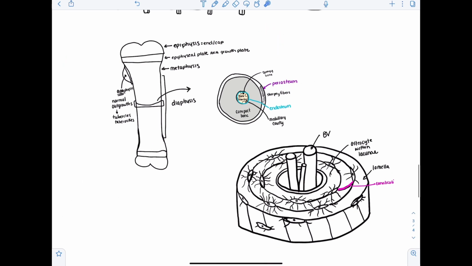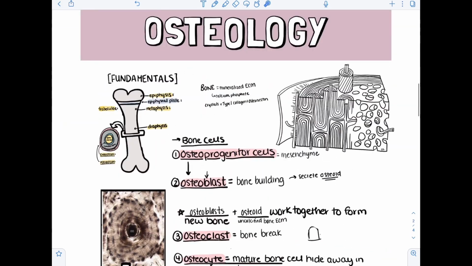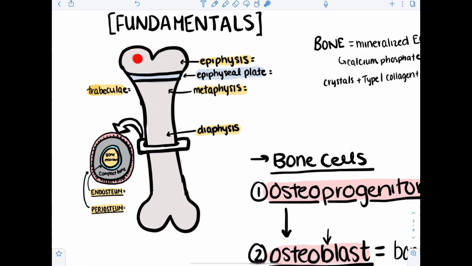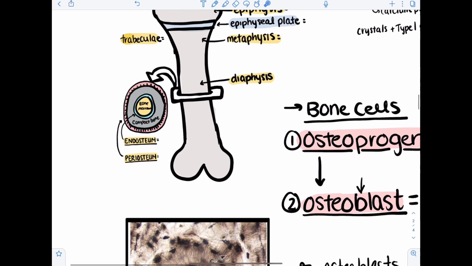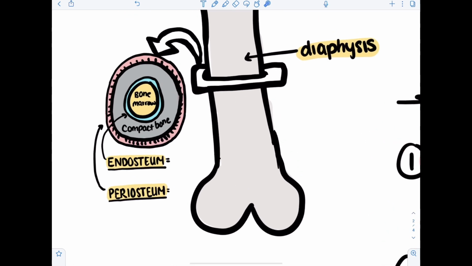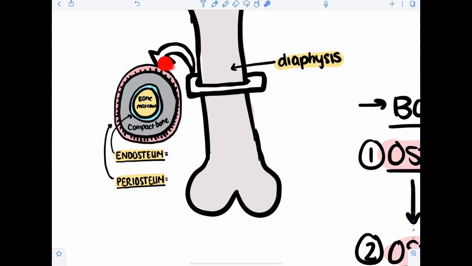Okay, so now if we took my drawing that I did here, let's look at this picture up here that I already have written off. So here we have our epiphysis, our cap. Here's that epiphyseal plate or our growth plate, the metaphysis and the diaphysis. And when we cut this open, the trabecular bone is going to be right in here. And here, when we cut that open, the outside is the periosteum. We have the Sharpey's fibers that are connecting the periosteum to the compact bone. And then the compact bone inside is going to have spongy bone or trabecular that has that bone marrow with a lining of endosteum, which you see in blue here.